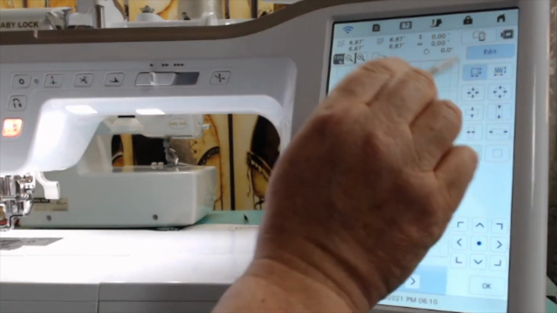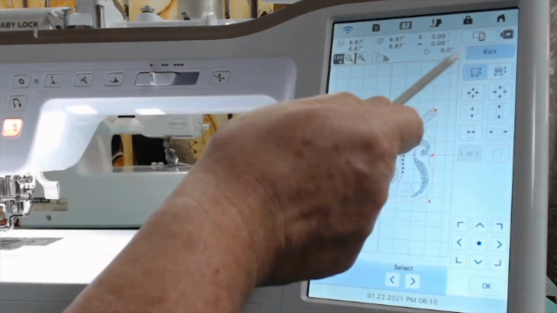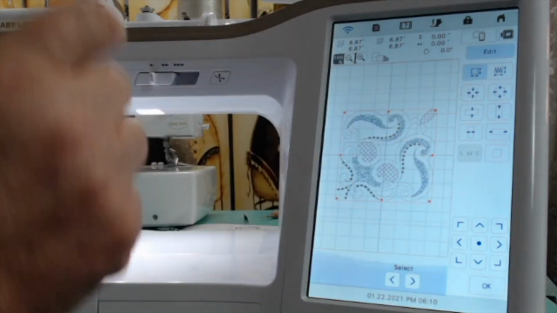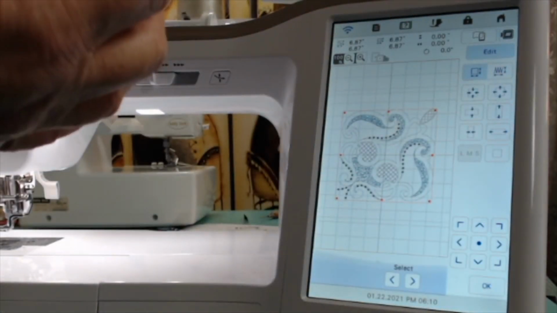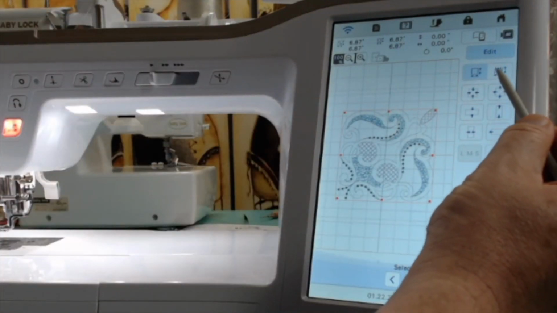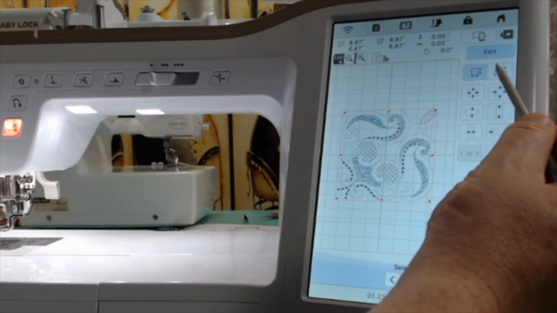Oops, wrong one. See, it would only let me get, that's a good example to show you. So on this one, it does not adjust stitch density. You cannot shrink it or enlarge it as much as you can when you have the stitch density selection feature selected.